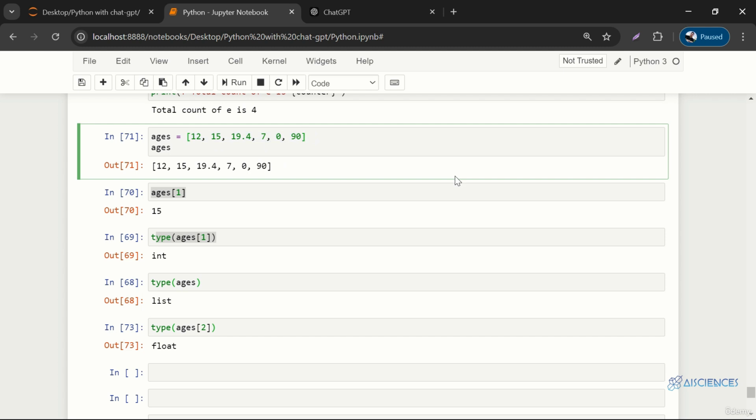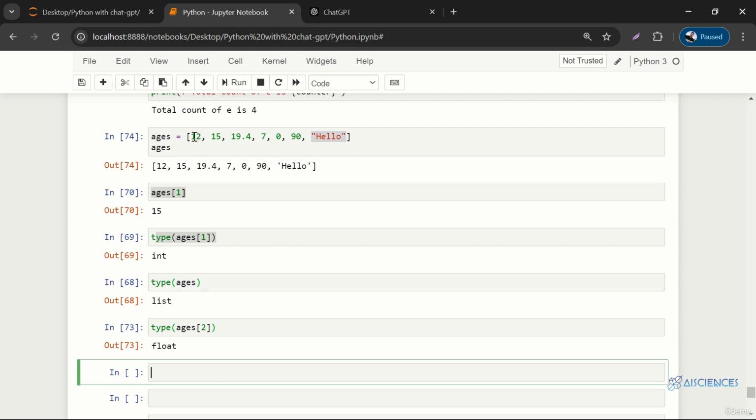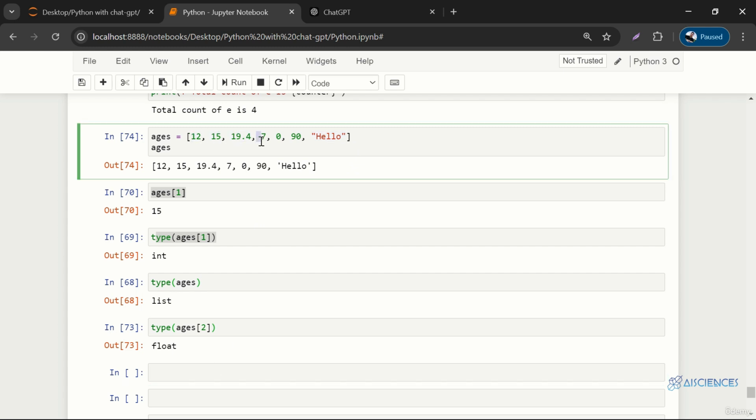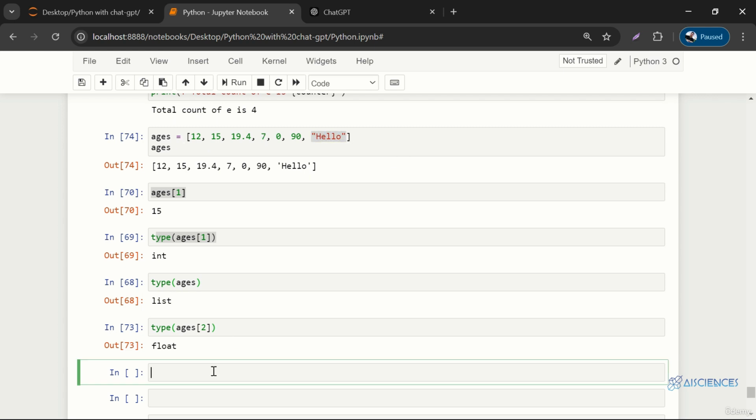If that is the case, can we have a string over here as well? Let's try. If I say hello, run it, hey, no error, which means that yes, we can have a string inside a list as well. It is not necessary to have it at the end; you can have it in the middle, in the beginning, wherever you want. Now, if I want to access this string, what should I do? I could count 0, 1, 2, but that's a long way. So I'll go with a negative index. Negative index is -1, right?